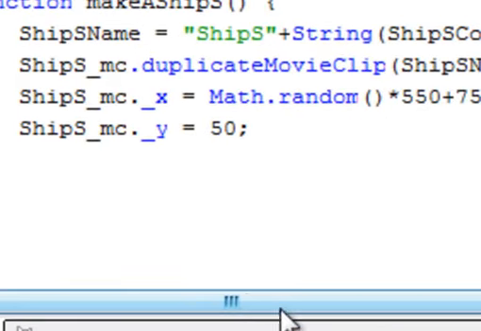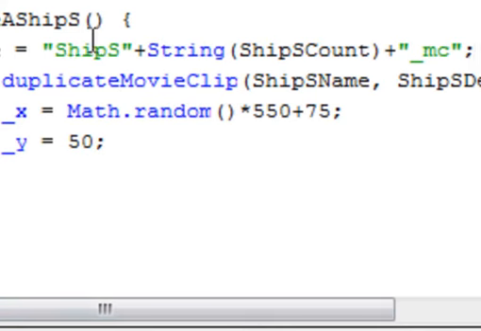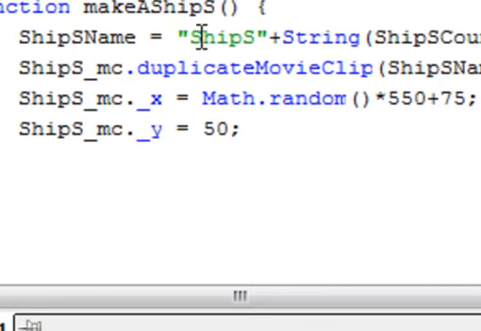Now, some of you recognize this as a string. If you use strings, this is a very simple thing to you. For those of you that haven't used strings or are not overly familiar, anything that appears inside of quotation marks, those letters will be used exactly as you see them. So this shipsS is the same as this shipsS.